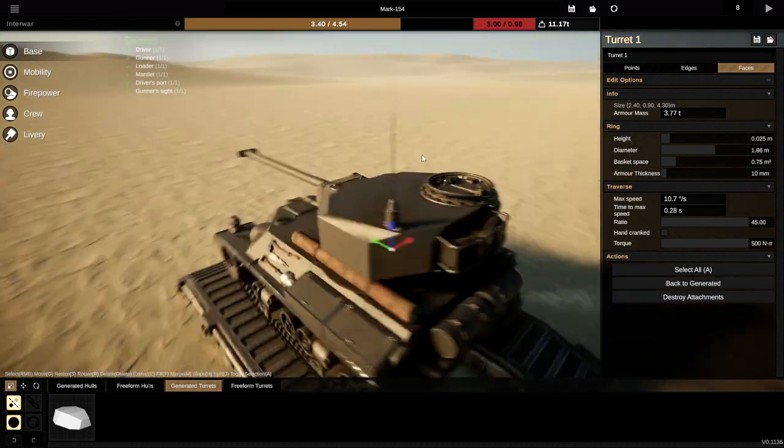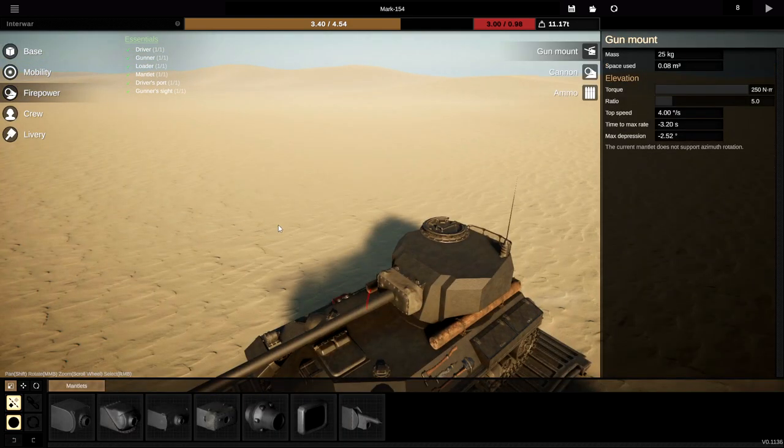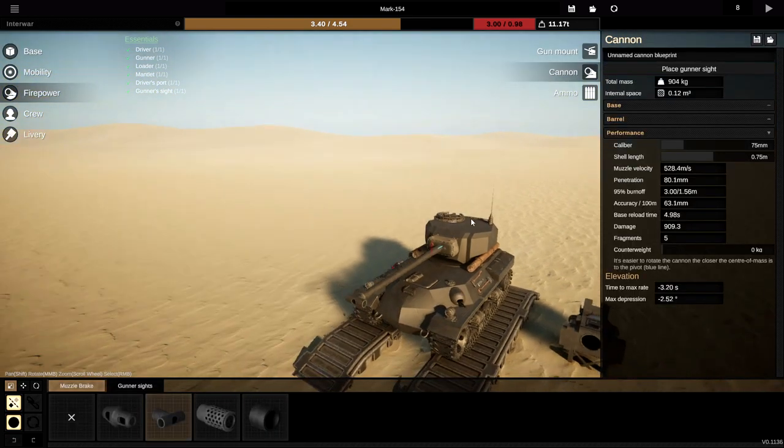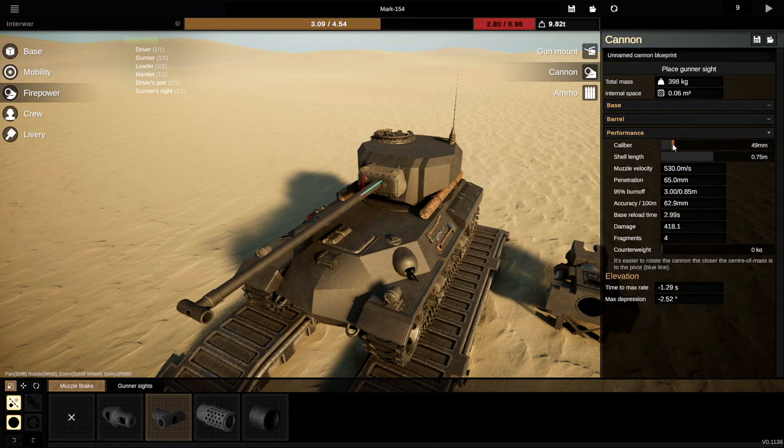I think it might be because it's attaching to all the things on the inside, but that shouldn't really matter, to be fair. Should we go for the default gun? I mean, it's a pretty big gun for a default gun, but, yeah. Maybe. Let's go with 50 mil. There we go, 50 mil. I want the pen to be actually quite high if I can.